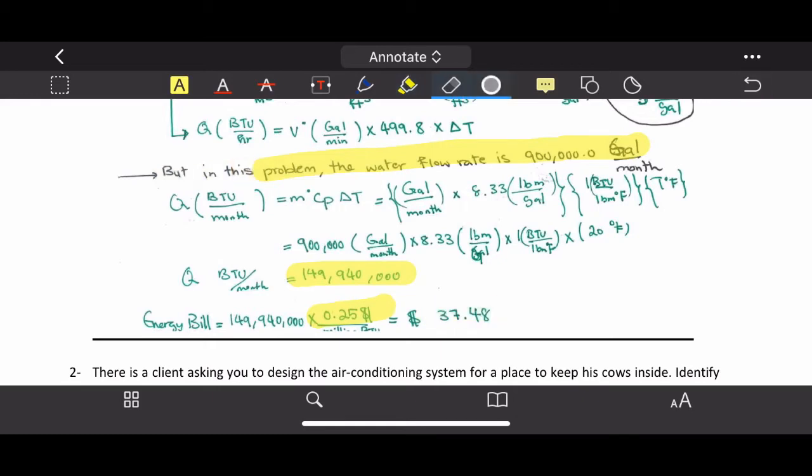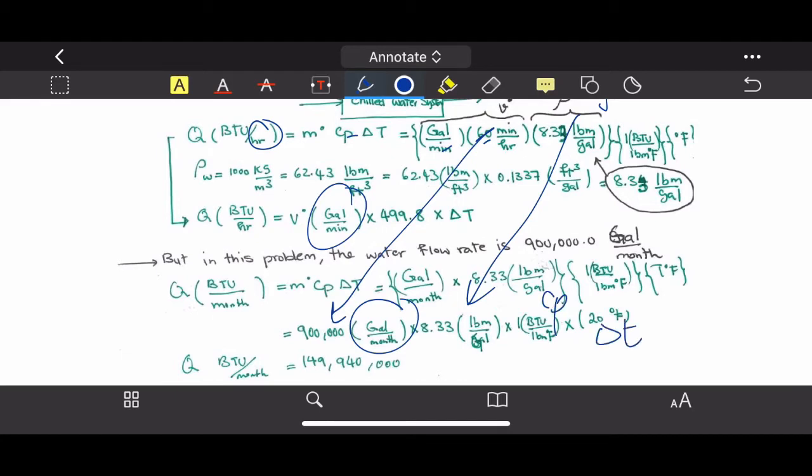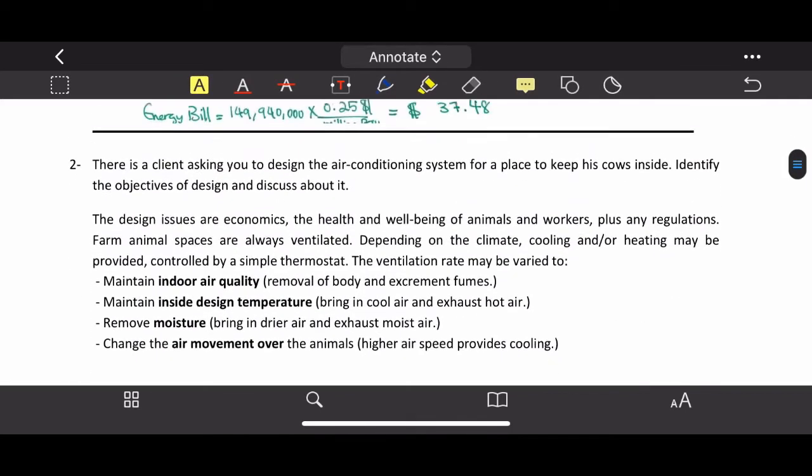Okay. So the difference between our equations just now was, this is in gallon per minute, but this one is gallon per month. So what we did is we just changed them. This is your V dot, which is this one, and this is your rho. This is your Cp, and this is your delta T. Okay. Where do I get this 499.8? It is from this calculation. So you just try it and you get this. This is the basis for per hour and minute, and so on and so forth. This one is per month. Okay, next question.